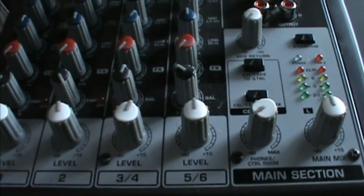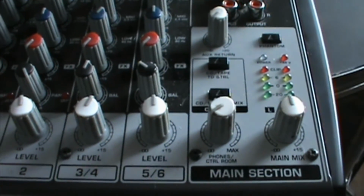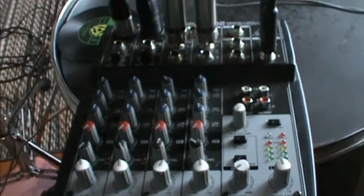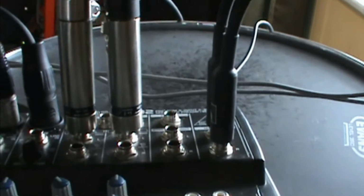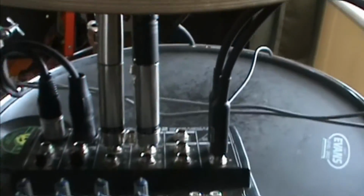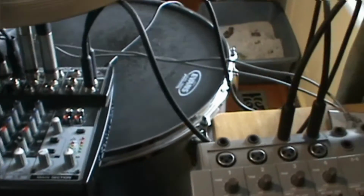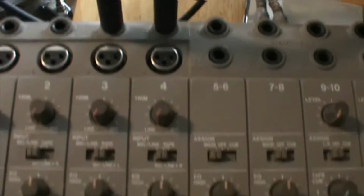I had it slightly to the left or to the right, and I had the snare panned to the left, not fully but panned. And these adapters, these are Realistics. I've had these for over 20 years now. And I had them plugged into the quarter-inch side of things. And then I just had it going into tracks 3 and 4, left and right. And then I recorded them, so they're panned left and right, as you can see.